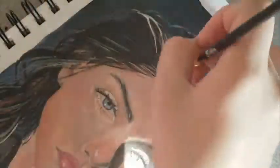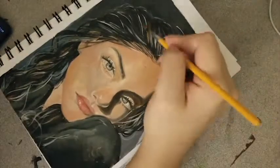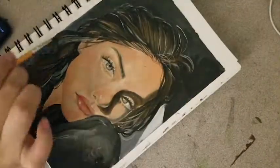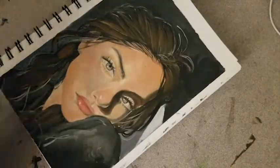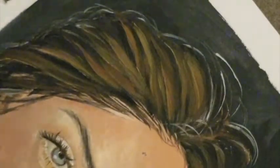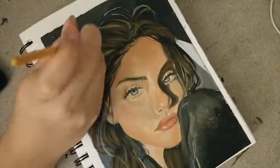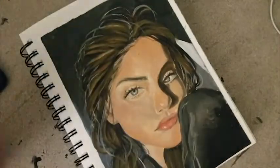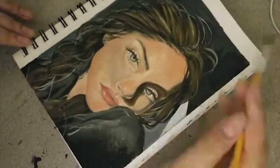So yeah, hair — as you can see I'm trying really hard to add all the little details. My table is really messy, but that's my art table. These are the last-minute touches and I'm working on the hair to add a little more detail, looking at my reference photo to make sure it's accurate. You can see me zoom in and work on the hair, adding more brown hues because I was adding way too much white earlier. In the comments, you guys can say what your favorite things to draw are, or where you go back to when you don't know what to draw — I feel like that would be interesting to hear about. And here is the final piece.